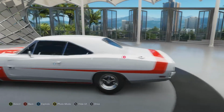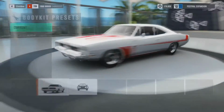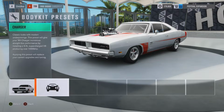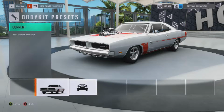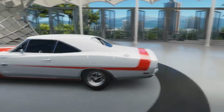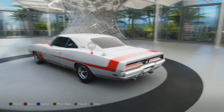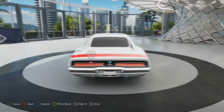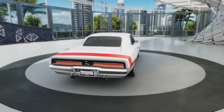Is this all just cosmetic upgrades, or what's going on? That's neat. And oh, I do not want to make this an S1. I love that supercharger thing coming out the hood, but nope, not changing my huge sack.